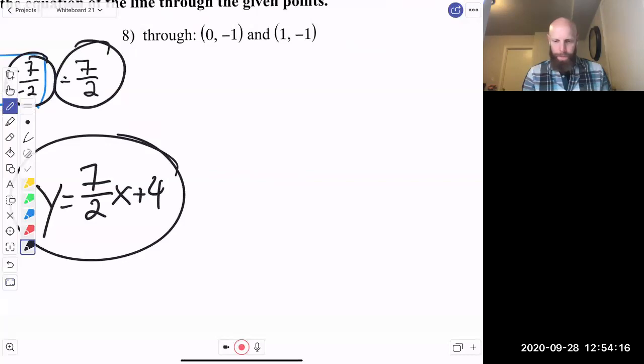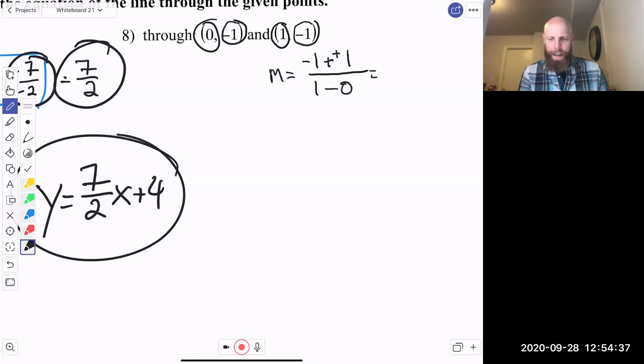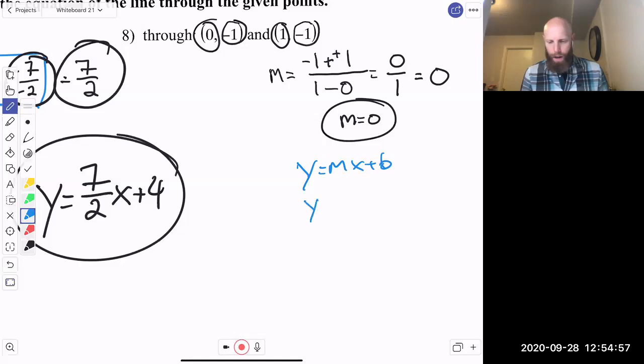Okay. So let's try this last one real quick. So we're going to go m equals, cause they don't give me slope. So my job is to find slope negative one minus negative one. So I'm doing this one minus this one. Over, come back and do it. One minus zero. Alright. Minus negative, same thing as adding a positive. So then we get zero over one. Guess what? If your zeros on the top of a fraction, it is always zero. So my slope here equals zero. Alright. This is going to be a, that's important fact. As we go, y equals mx plus b plug in values that we know y equals zero x plus b. Okay. So now I get, I'm just going to simplify this before I even do that. What is zero times x? Zero. It goes away. Y is equal to b.